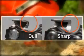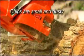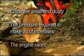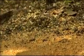3 giveaway signs tell you when sharpening is urgently needed. Chips are small and dusty, the pressure required to make the cut increases, or the engine races. This is really as far as you can go without risking a personal injury. Remember, prevention is better than cure.